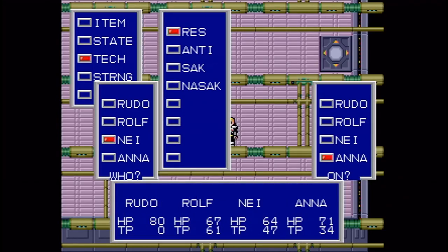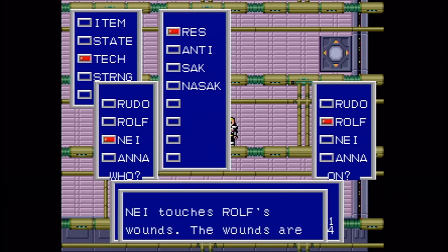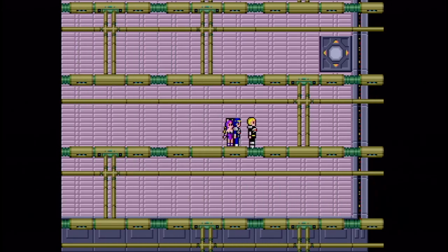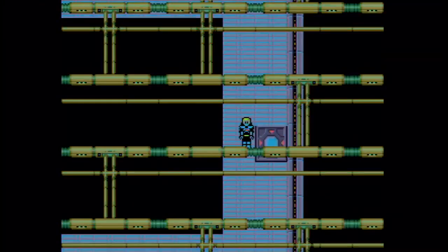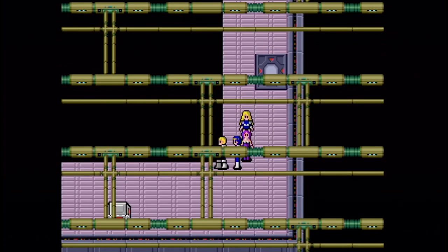I'd like to try and keep Rolf and Anna above 60 HP. Nay and Rudo, try to keep them within 40 of their max HP. Otherwise, use a Dimate on them. Yeah, these next few floors are pretty straightforward. We're going to go down to get some treasure.